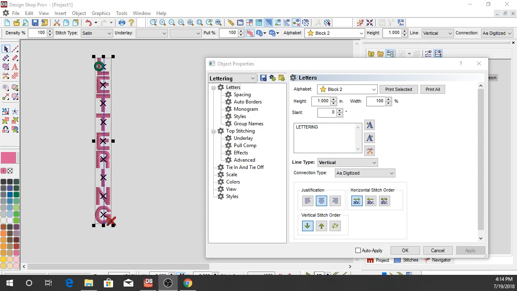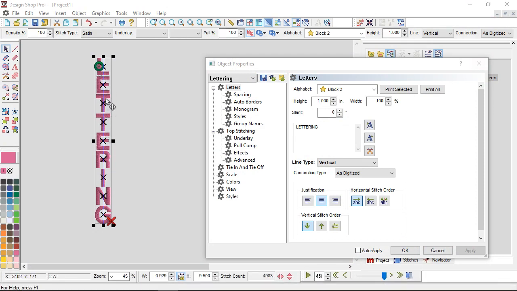While we're on this one, with the normal straight line type, you know that you can move letters along a line, and you can do that here too. You just click and drag, and it moves along the line. If you want to move it off of the line, hold Control to move it off of the line. So instead of up and down or left and right, think about it as along a line or off of the line. So I'm going to hit undo a couple times to get back to where we were.